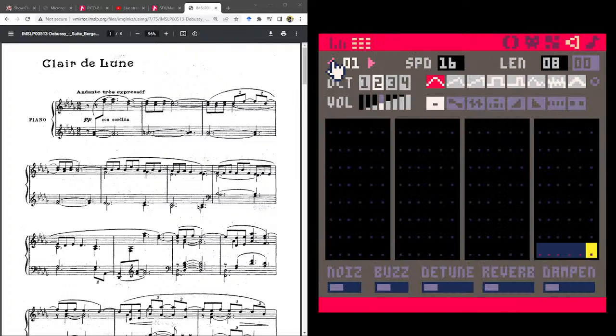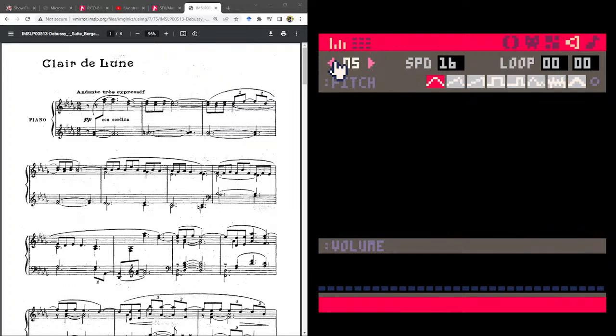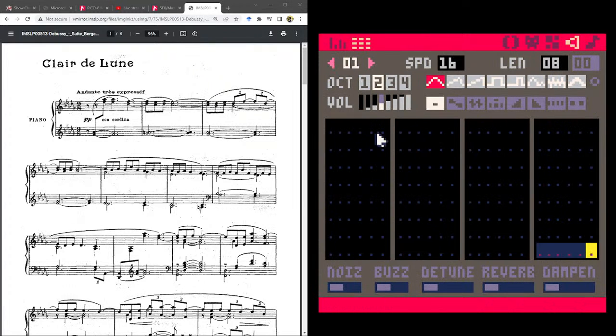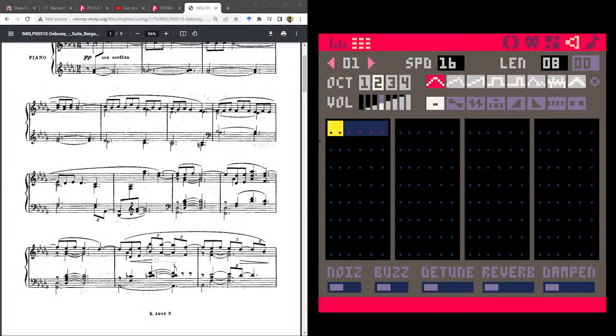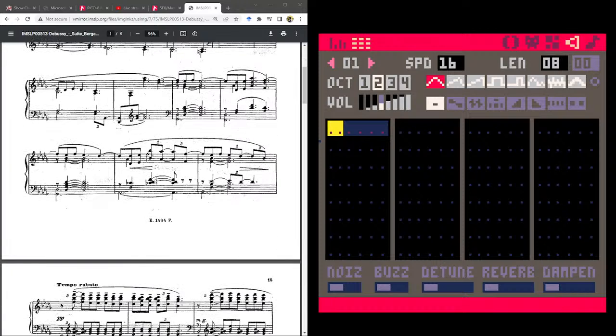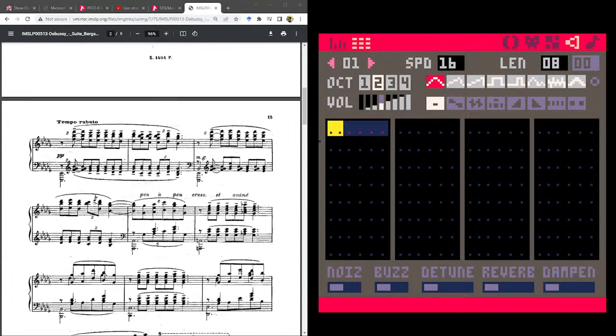If I go in here to instrument 0, and I make the speed twice as fast, I think I'm using, oh no, twice as fast would be half the number. I think I'm using 44 right now. Yeah. So if I go in here and do... oh, but I would have to do that for every interval where there's a tuplet. No, I don't think this is a good solution.